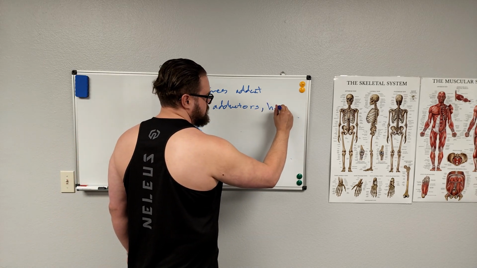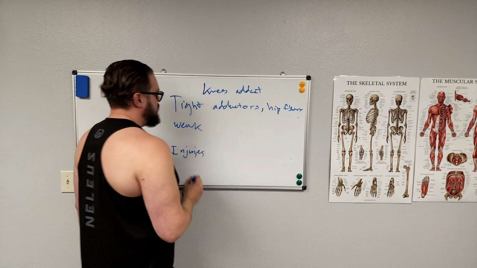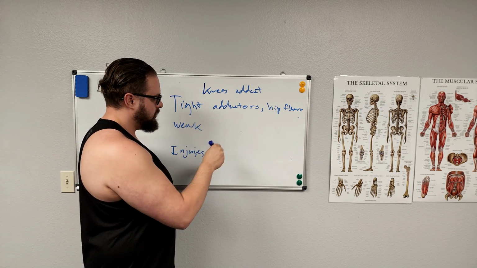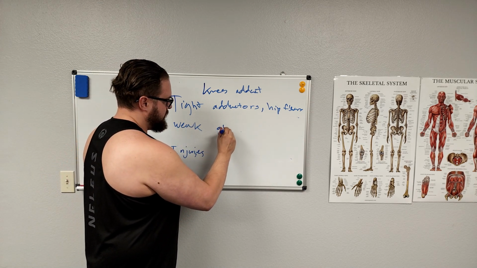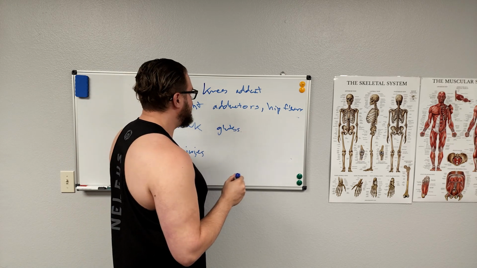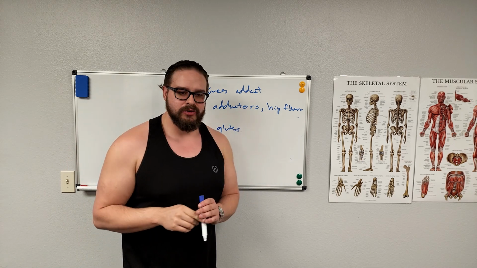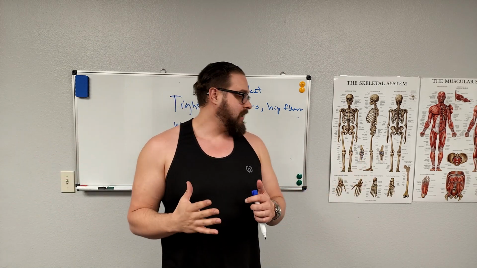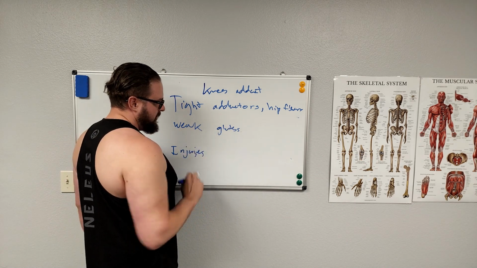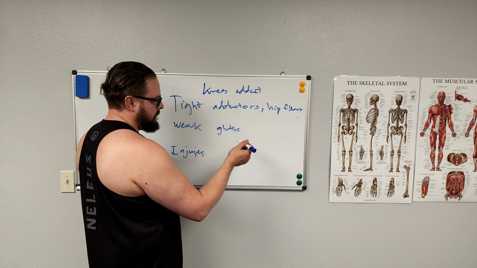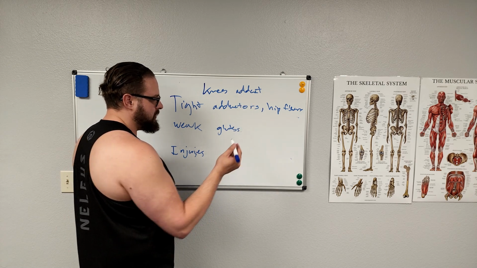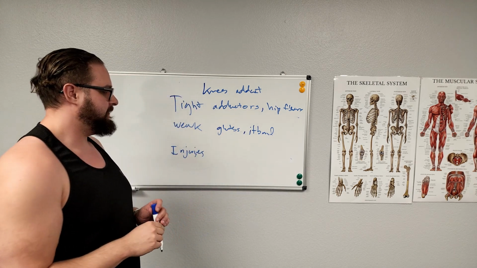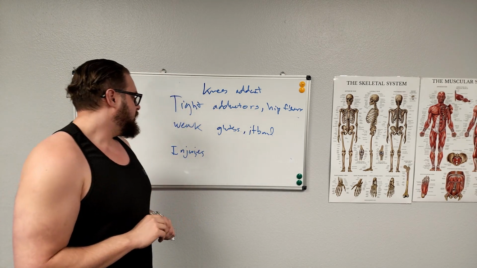Possible hip flexors too. Muscles that are weak, your glutes and your abductors. So the exact opposite of your adductors. Abductors is opening the knees, for example, or abducting. And then your adductors is the exact opposite, is closing. So the muscles that are weak are your glutes. Primarily, it's mainly your glutes, possibly your IT bands. It's not really a muscle, it's more a giant band of fascia and tendon.